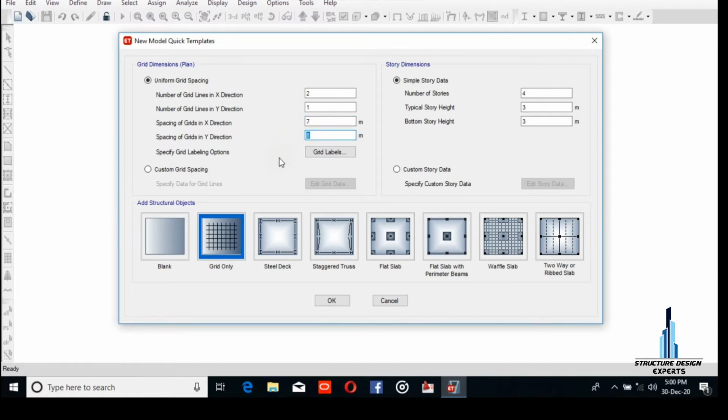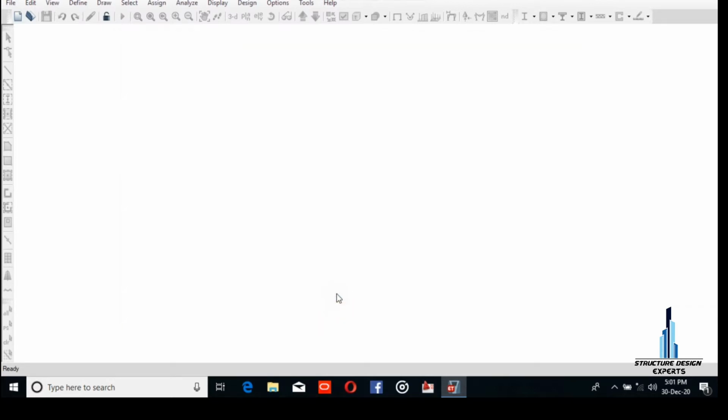We selected all the dimensions as assumed for this beam. So it is a simple beam, a simply supported beam with two columns.